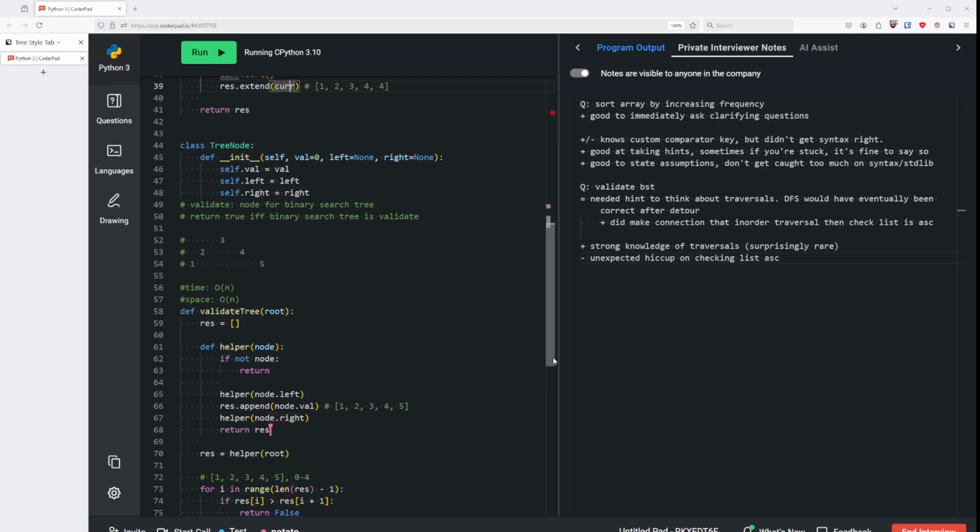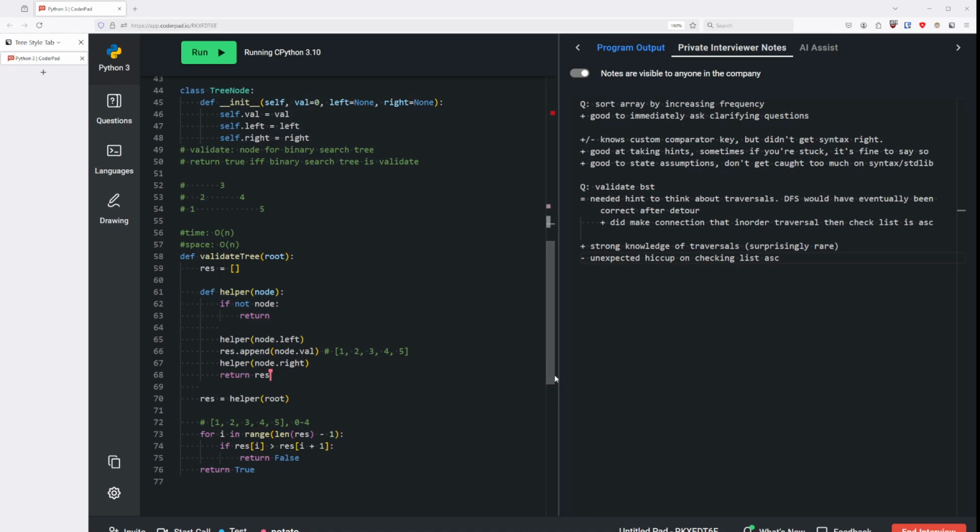Okay, so this one is all about traversals. This is basically testing how well you know your binary search trees. Whenever someone's talking about validate, or a problem where you need to visit every node, right? For search you might not need to visit every node, but for validate or find min, find max, you would need to visit every node. Okay, maybe for a binary search tree find min not, but for a general tree, find min, find max, you would need to visit every node. And so whenever you have a problem where you need to visit every node, the problem is about traversals. That's the entire problem.